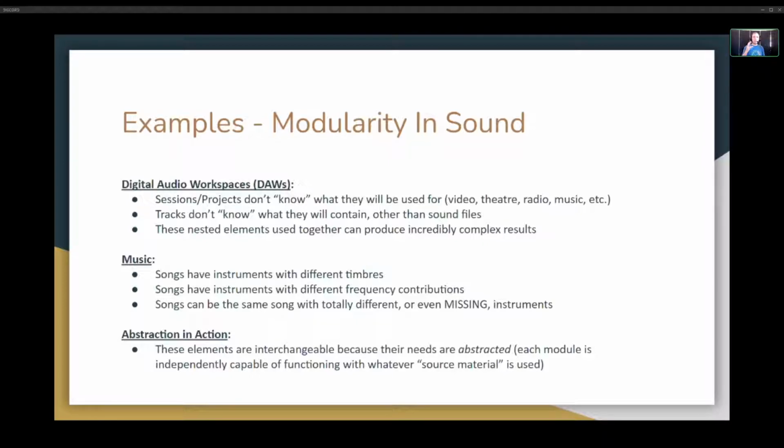But the idea that's important is a track is this horizontal line that you can put audio in. If you squint, that's what you see, right? You don't know what's there. You don't know if it's turned up or down, but that's a thing tracks can do. They can turn volume up or down. They can pan left or right. They can have effects on them, but those effects are contained. That effect, if it's an equalizer, is its own little contained thing. It doesn't know what it's EQing.